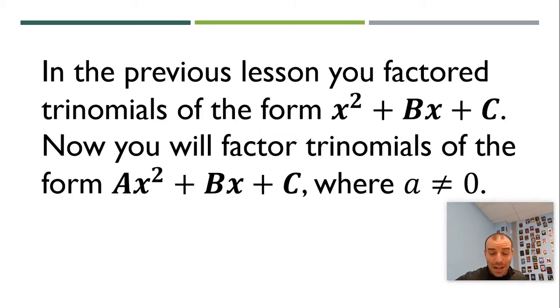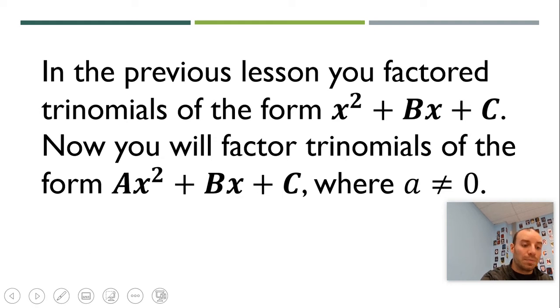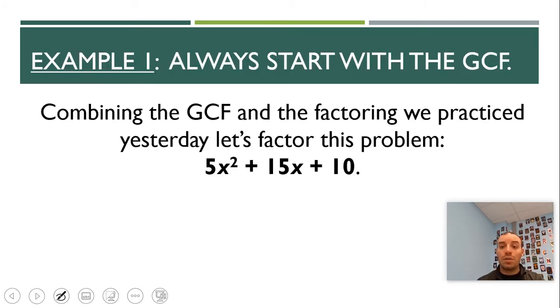In the previous lesson, you factored trinomials of the form x squared plus bx plus c. Now we're going to factor trinomials when our a term is not equal to 1. So this value right in here is not going to be equal to 1 on the problems we're dealing with today. First thing you want to do is always start with the greatest common factor.